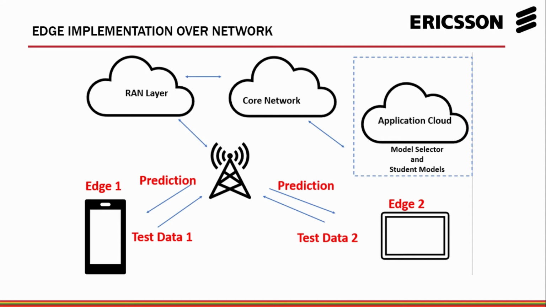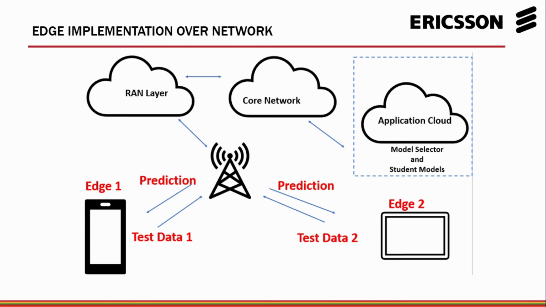The application layer cloud will have our model selector and the student model network. The data is processed in the application cloud, which performs the inference on this data, determining the class probabilities or the regression output, whatever the problem is. The application cloud gives the appropriate outputs. The inference is fed back to the core network, the core network feeds it back to the RAN layer, and the RAN layer feeds it back to the base station. The base station then routes it to the mobile device, the edge device that actually needs the inference. So this can speed up the entire 5G pipeline process and produce better inferences.